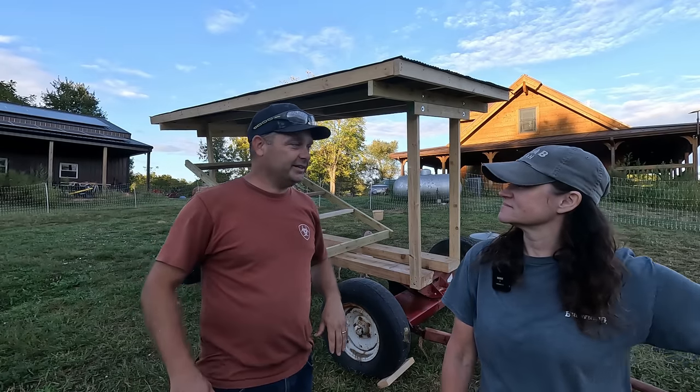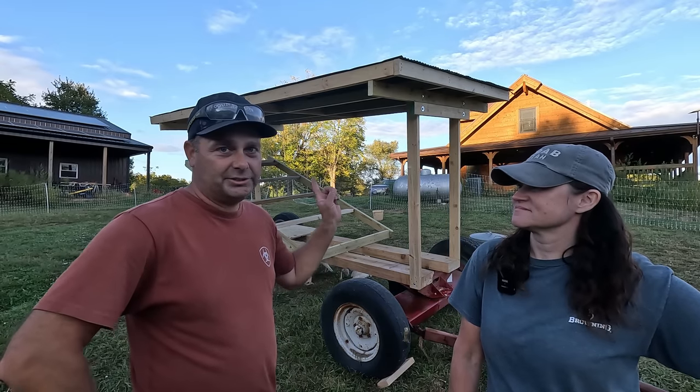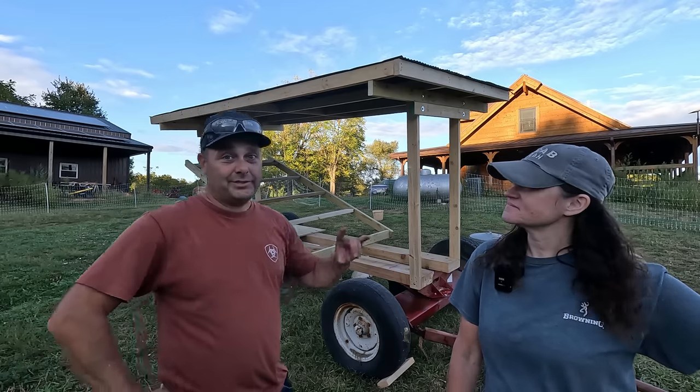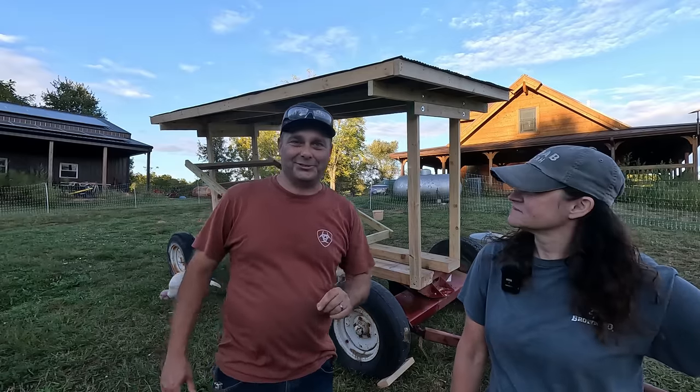Of course, it's kind of buried. We had to try to drag it out from underneath, but we'd saved a bunch of that from a bunch of the old barns we tore down. But I'm not real happy with the roof. I don't think it's very secure, let's put it that way.